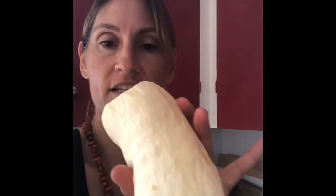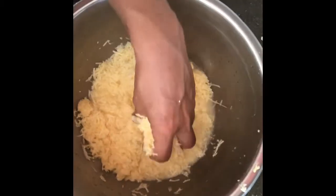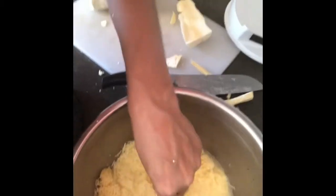All right, so I gave my cassava a wash, and then I stuck my knife in the side and kind of turned it to the side in order to peel away this outer layer of the cassava root, so that you just have this left. Then I quartered it, and I've been grating, and I actually added some water since my grater isn't super fine, to make it even more of a mash. I'm going to strain that off and squeeze it through a nut milk bag, and then I'll salt it and add some coconut milk and cook it up.